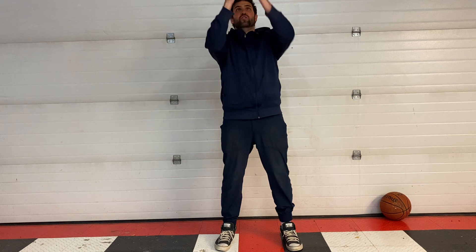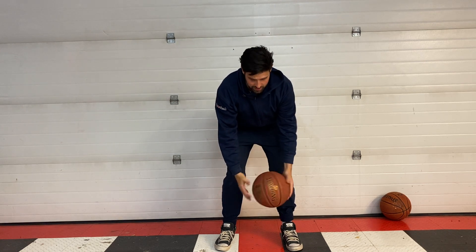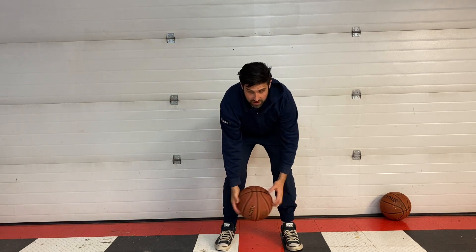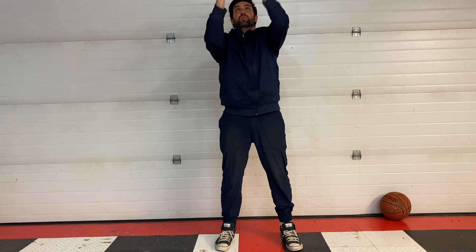Now let's warm up by doing the same thing we did last time. We might do a few repeats of drills, but let's just slap the ball — bring some blood into your fingertips as you do this. You can slap it harder and harder as you go. Go back and forth like that, just start getting a touch. The more comfortable you are with the ball in your hands, the more fun basketball becomes. When you feel like you can do anything with a basketball, the game becomes extremely fun. Little touch drills where you're just getting used to the way the ball feels in your hands — they're really good for you.